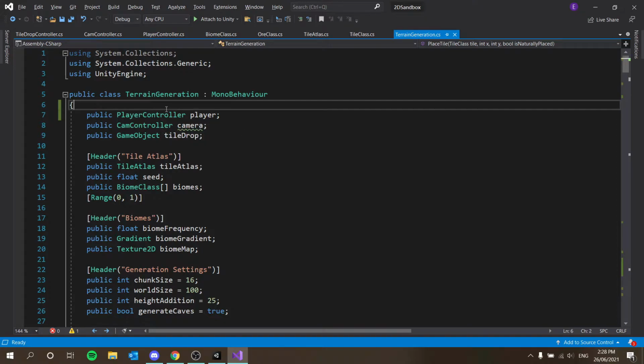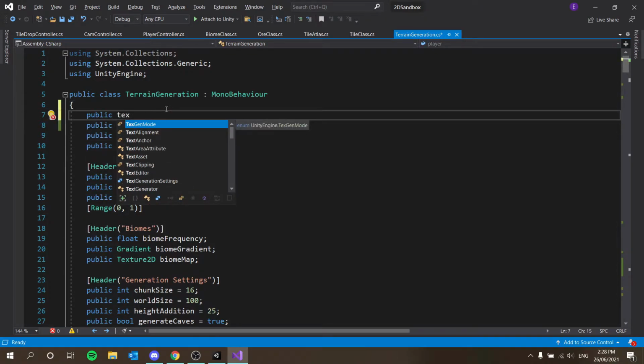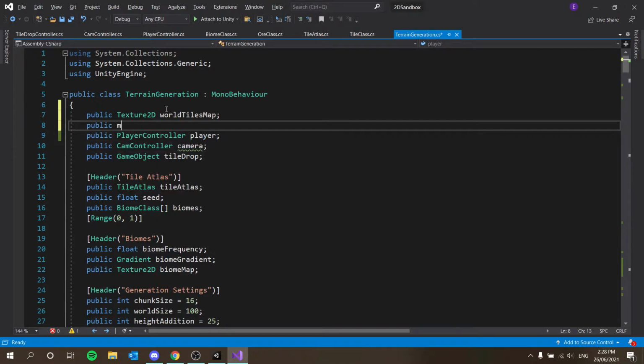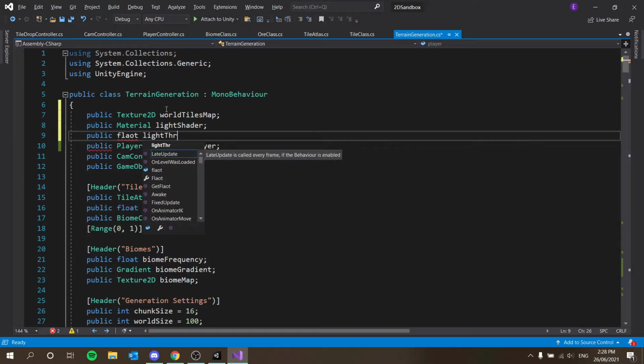So the first variable we need is a public texture 2D, and we're going to call this world tiles map, just like that. And then we're going to have a public material, and we'll call this light shader. And then we have a public float light threshold.